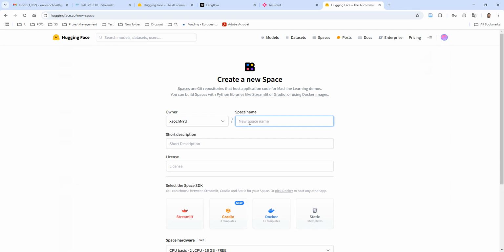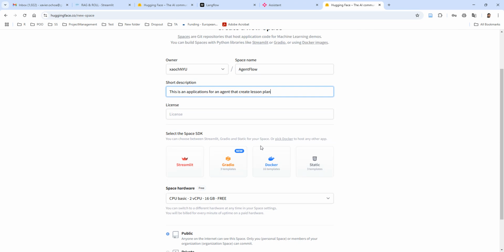This is your user, and the space name. Let's say agent flow, any name that you want. This is an application for an agent that creates lesson plans. Okay, no license.